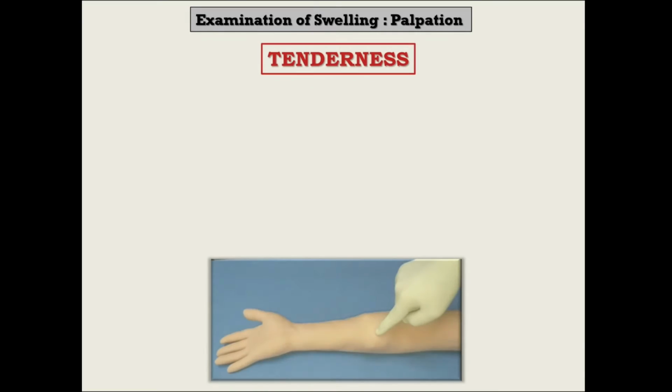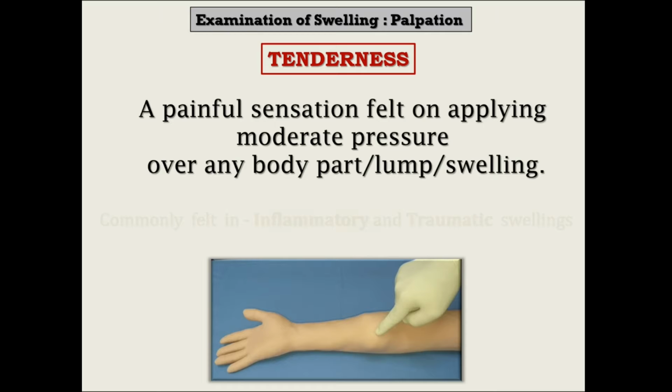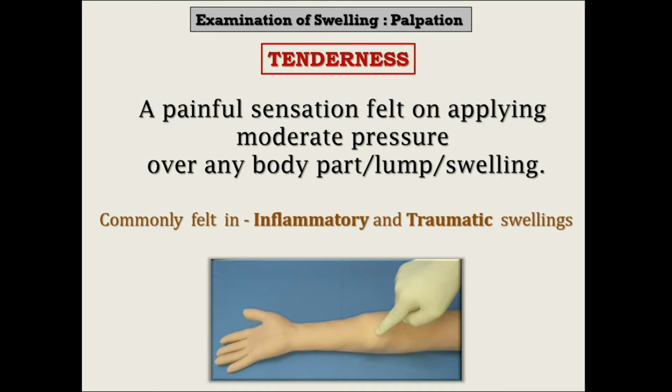Now we are moving ahead with the next feature of palpation, that is tenderness. It can be simply defined as a painful sensation which is felt on applying moderate pressure over any body part or lump or swelling. It is a sign of tissue damage and commonly seen in inflammatory and traumatic swellings like abscess, cellulitis, hematoma, fractures, etc.